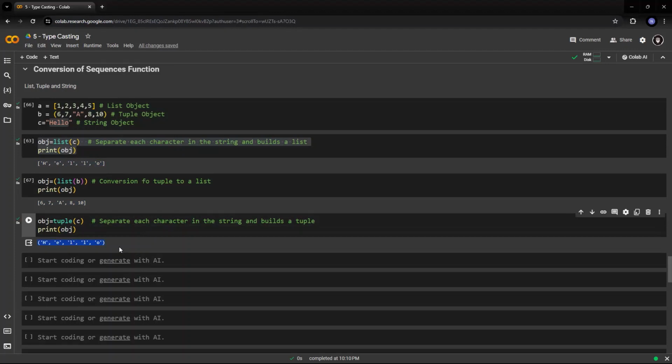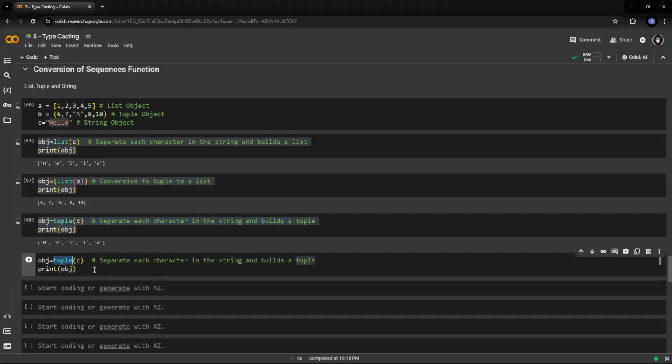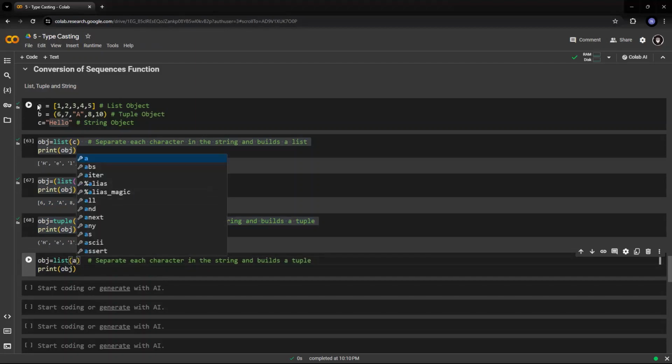In the same way, we can convert a particular list to a tuple. We have a list in a variable.